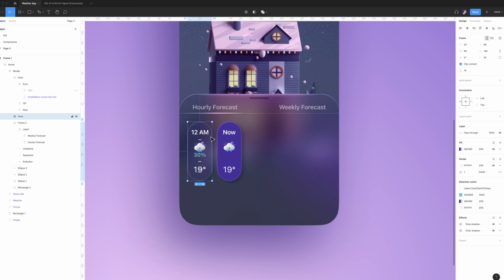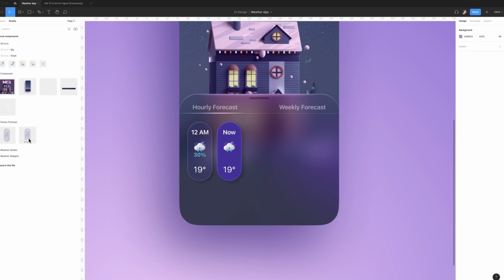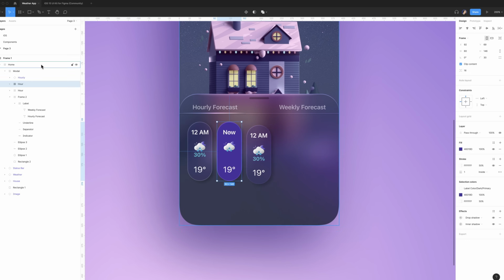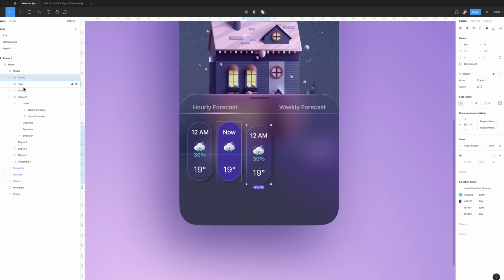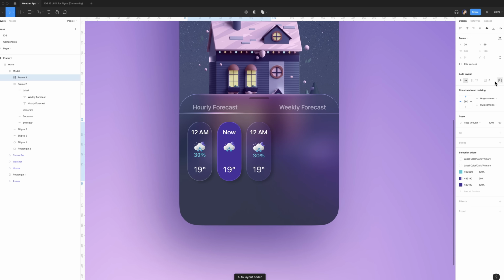So let's duplicate more columns. What you can do is duplicate this column and change the text, change the icon. But for me, just to save time, I'm going to search from the assets and drag it here. This is the one that I created with the variant. What we can do is select those three together, and then let's add auto layout. Go to the inspector, add auto layout. Spacing between is 12, and the spacing from here 20 is fine.